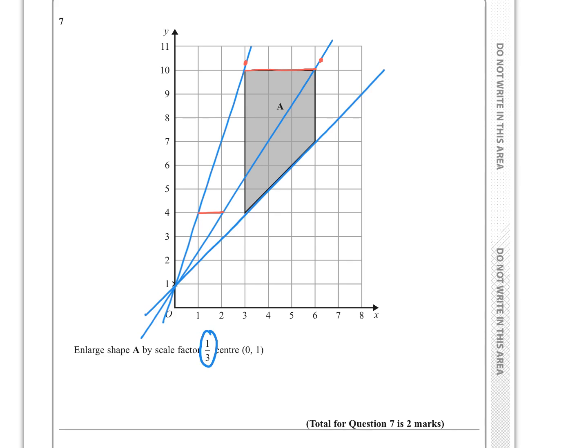Now, also, I can see that if this was 1, 2, 3, 4, 5, 6, I want it 1/3 as much, so that would be 2, so that would be here. And then this one, again 1/3 as much, so between this line and this line, there it is, 1, and then the last one is here. So that would be my shape, scale factor 1/3, and of course you'd use a ruler.